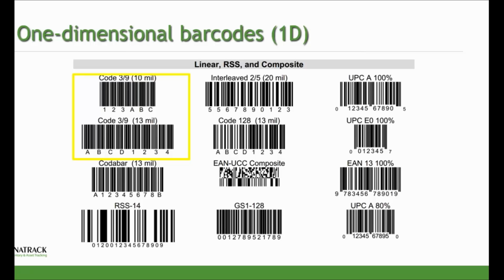Code 3 of 9 is a very important barcode from the standpoint that it is the easiest barcode for you to apply to a product if you're trying to add something to a report, because it can be done through what's known as a font substitution. So I think the easiest way to think about this is if you're creating a Word document, for example, and you highlight Michael on there and you switch it to Wingdings, everybody knows what that looks like. It changes out to something that's not recognizable but can be converted back to whatever that original underlying text is. And that's somewhat similar to how this kind of barcode works. So it can take a regular piece of data, and through changing the font on it, you will wind up representing it with the barcode.